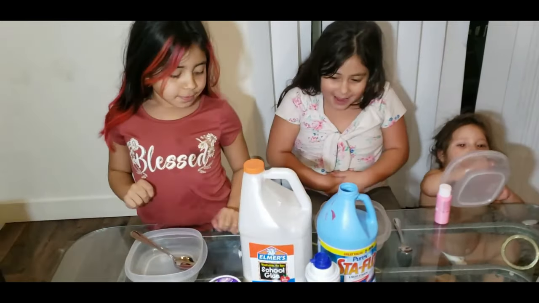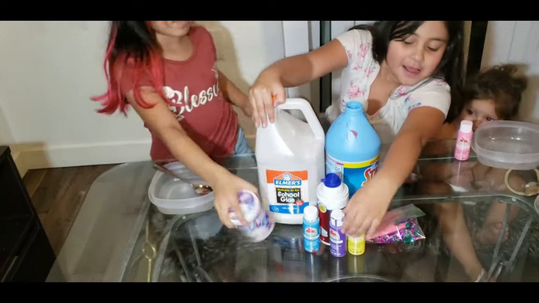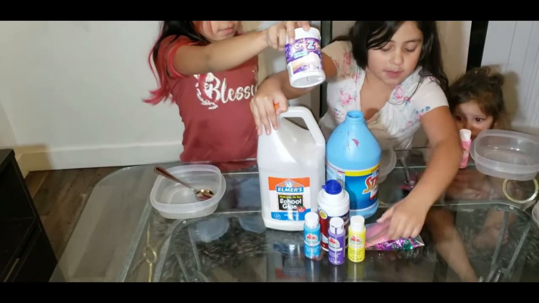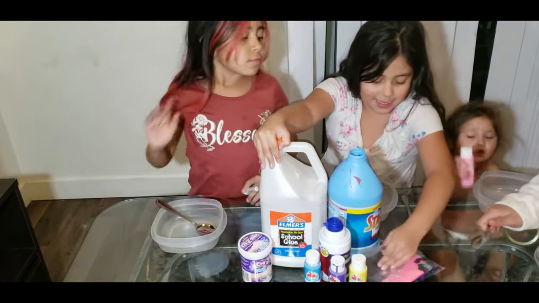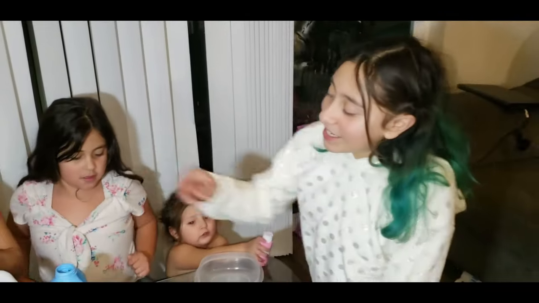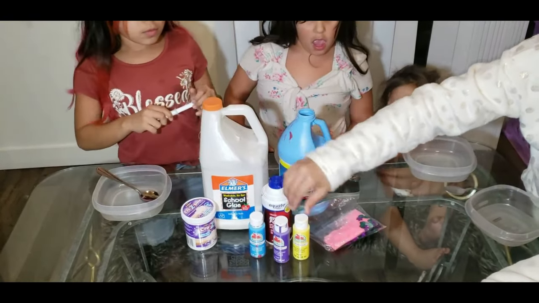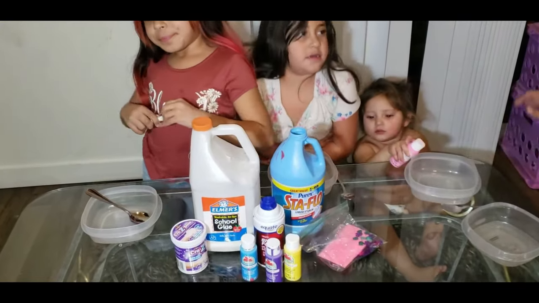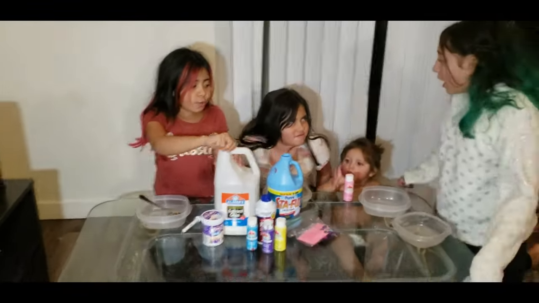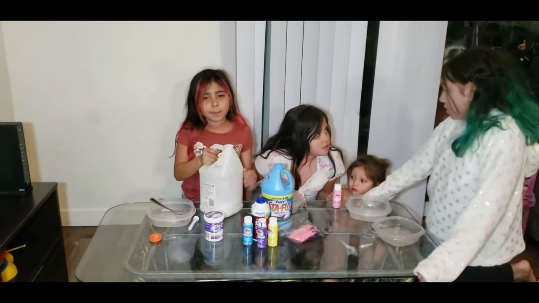Donna, what are you using? I'm gonna be using the glue, and this, and some of this when I'm done. And what I'm gonna use is glue, staple, the shaving cream, and this yellow, and some of this. So first, in the glue. Oh, by the way, Mia's gonna be doing pink.